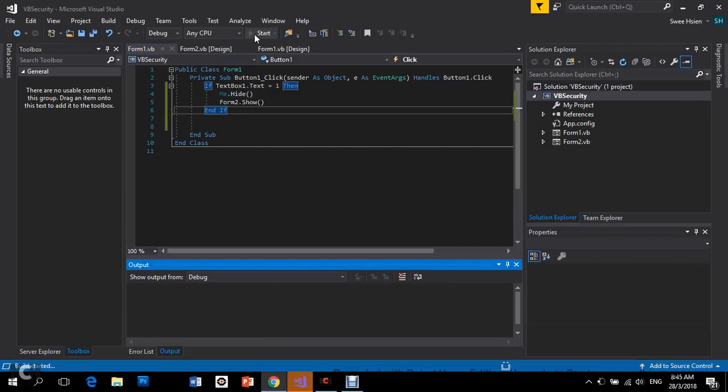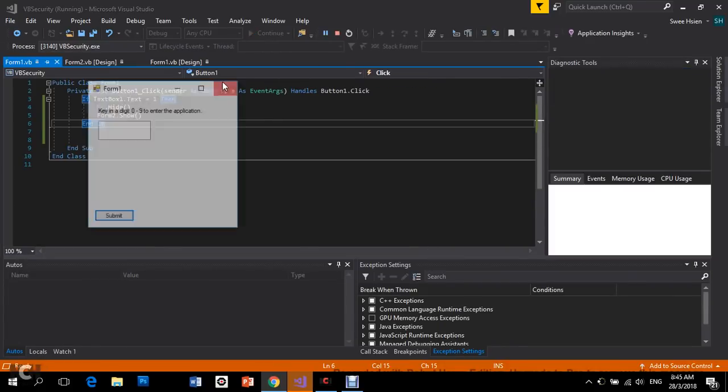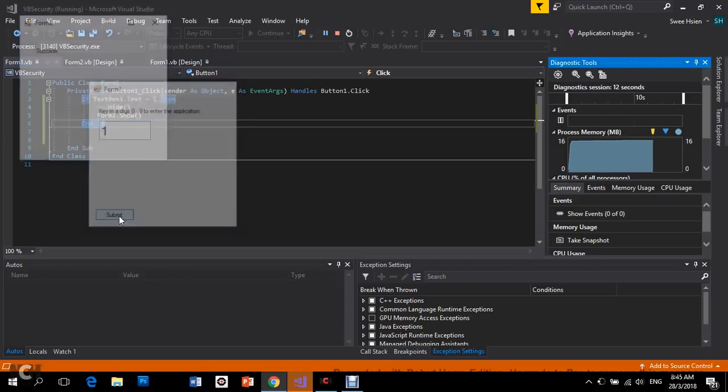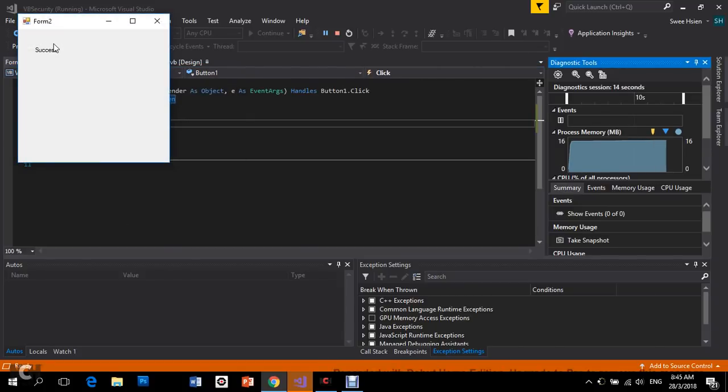So let's start the ball rolling and see whether it happens if I key in other numbers. So now if I key in 2 and I press submit, nothing happens. If I click 0 and click submit, nothing happens. But if I select 1 and I press submit, you should see that it moves to a success form.